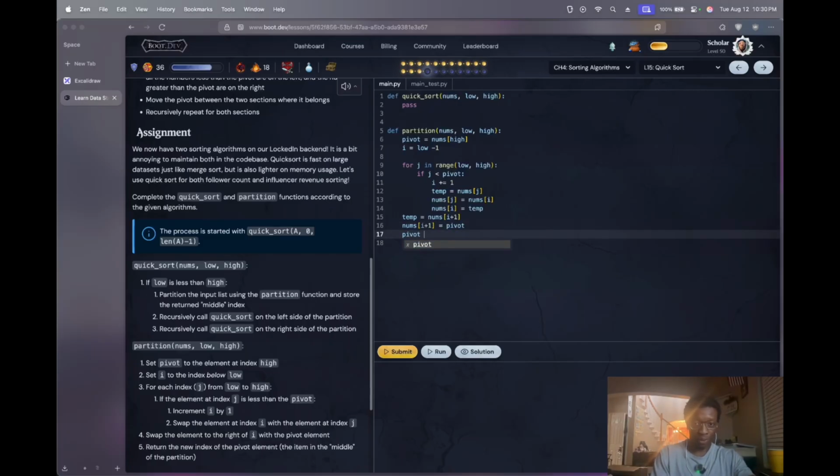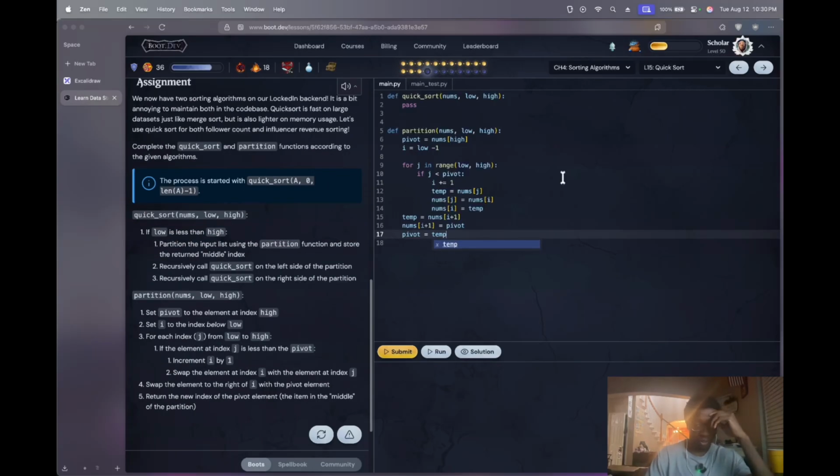Set pivot equal to temporary. Return the index of the new pivot element. Return the index.